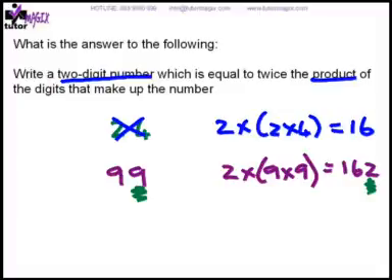So already we know that we will not work with any of the odd numbers on the left hand side. The 2-digit number that they are referring to cannot be an odd number, purely because on the right hand side we are multiplying by 2, and any number multiplied by 2 immediately produces an even number. So we're not even going to consider the odd numbers as the 2-digit number, because an odd number can never be equal to an even number.